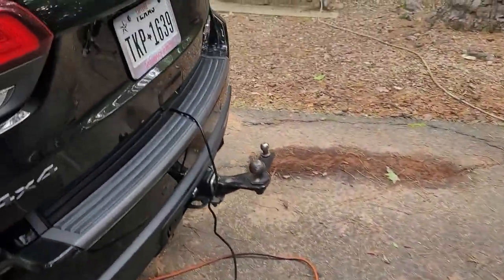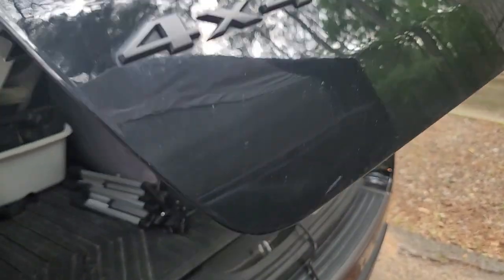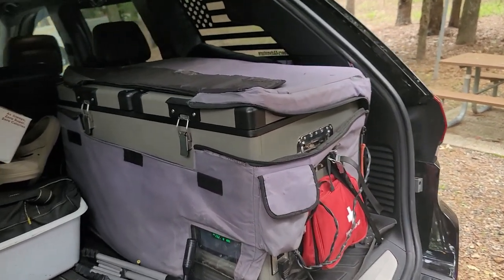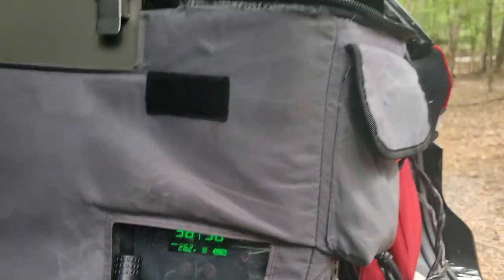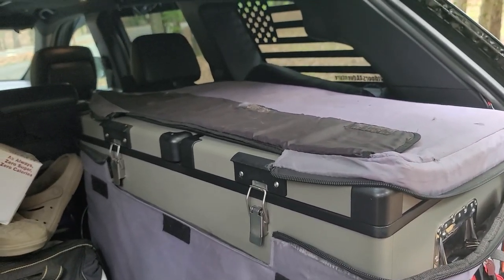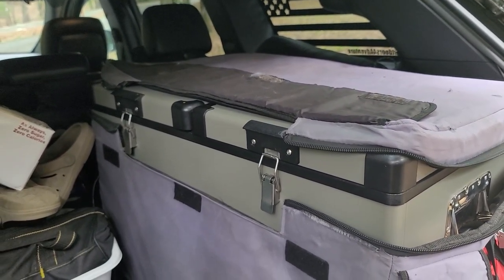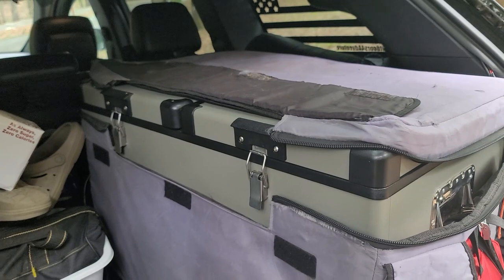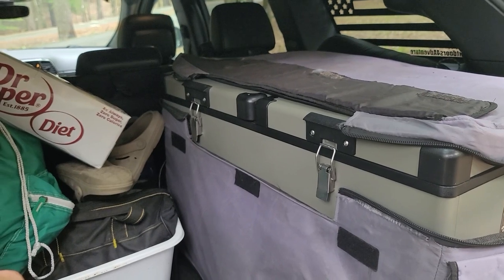Got the ICECO plugged in. It's still in the Jeep here. Big old 60 liter, dual zone. Been using this for several years now. And I put everything in here, and then when I get to camp, the stuff that we use all the time in the camper, I pull it out of this and take it in there and put it in that fridge, and that empties this up some. And as the weekend goes, I can empty one side out if I'm not using it for a freezer, and just turn it off and just use one side if that's what I want to do. But yeah, it works really good.